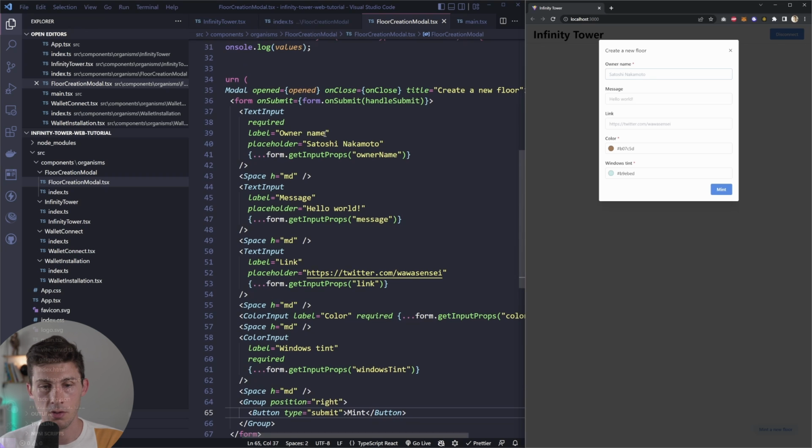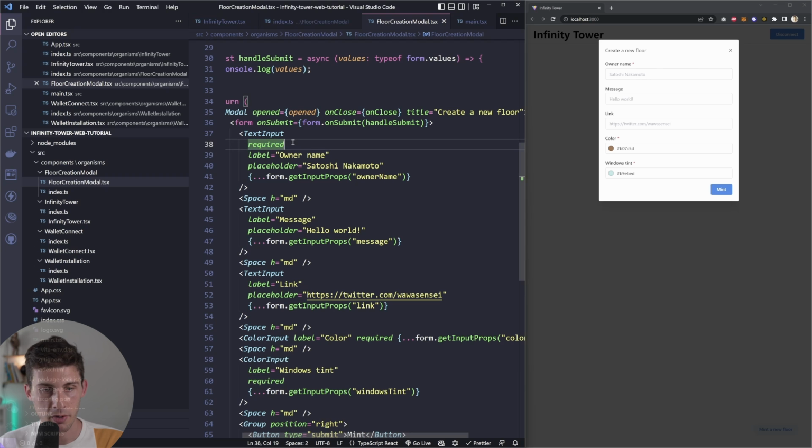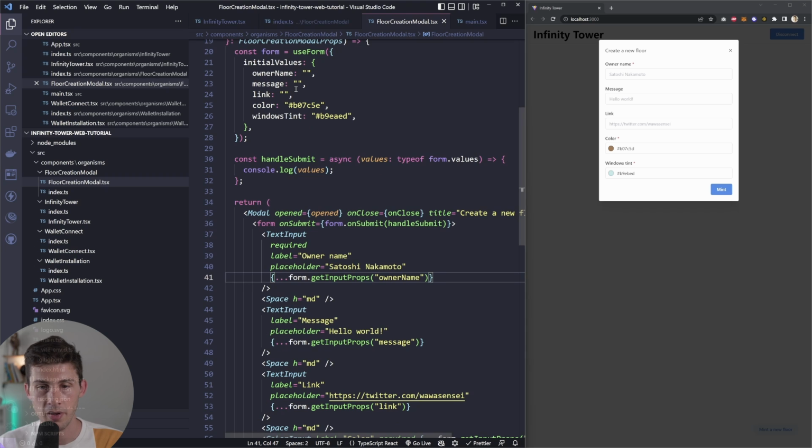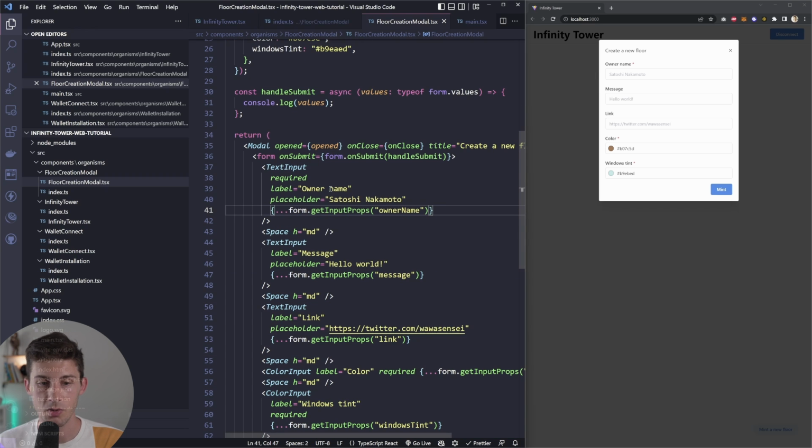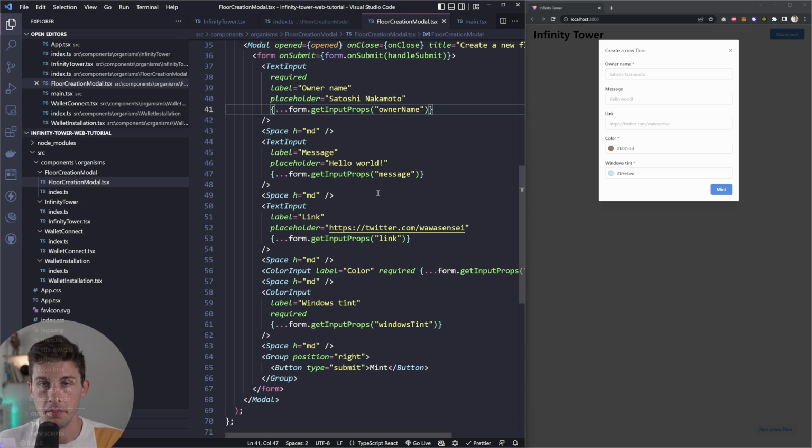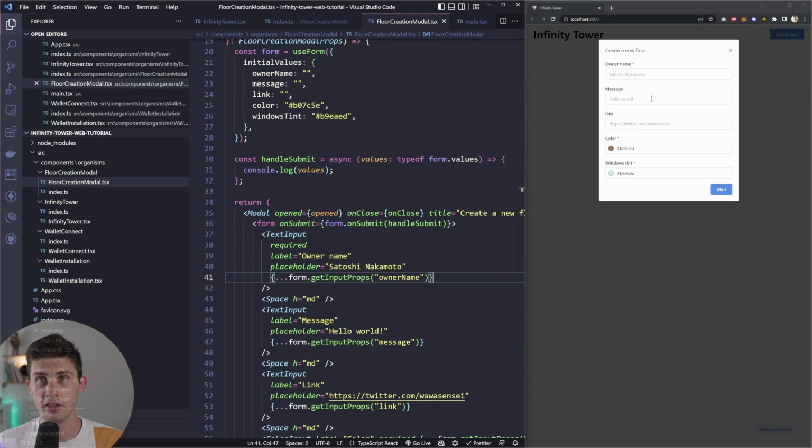Why is it asking it to me? It's because we said it's required, and here we're using the props from the form, so all the information is inside the hook, and it knows if it's empty or not, and it acts accordingly to what we defined. So it's very useful and handy to create a form in no time. It's a bit like a React hook forms. Okay, so now we are almost ready to call the contract to start minting our floor, but we need to create our functions to interact with it.